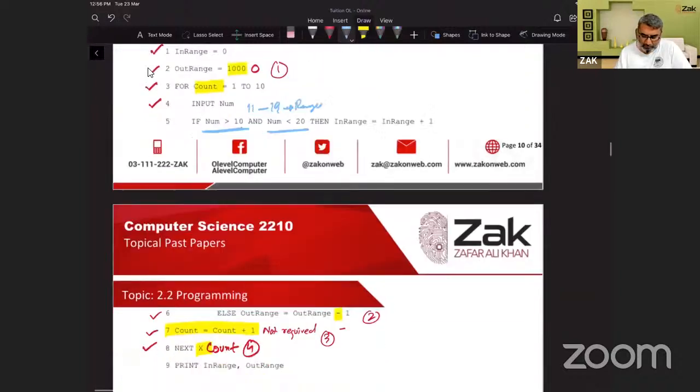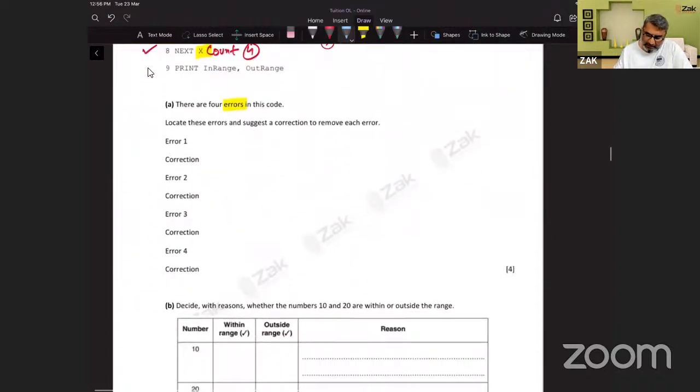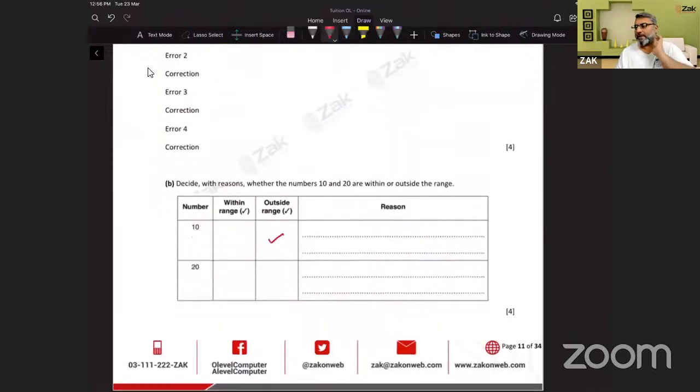So they both are outside the range. The range is greater than 10, so 11 onwards.